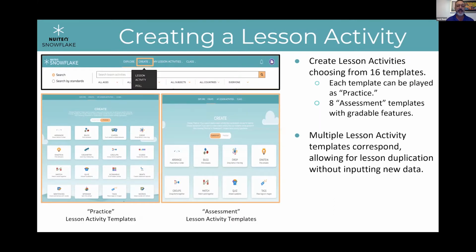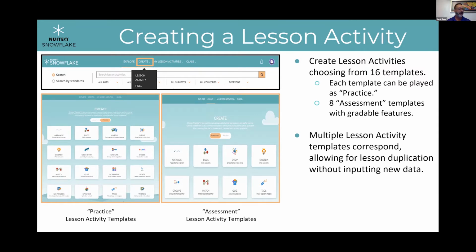Creating a lesson activity is easy, and I'll show you how to do one quickly in just a moment. And I will tell you, honestly, I have not planned one, so I'm going to do it on the fly, just as you would if you're a teacher. Part of that is because I just found out I was going to be doing it a little while ago, so it's definitely going to be on the fly, but you'll see how easy it is to do. And I'll tell you a little bit of a story.